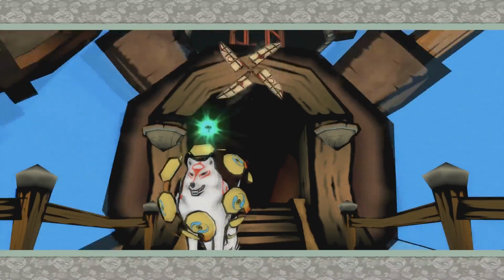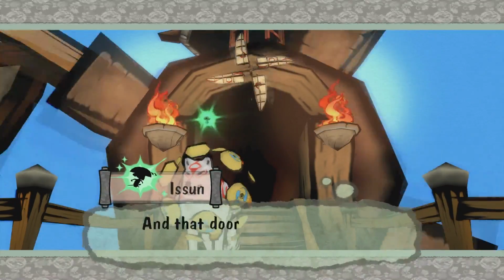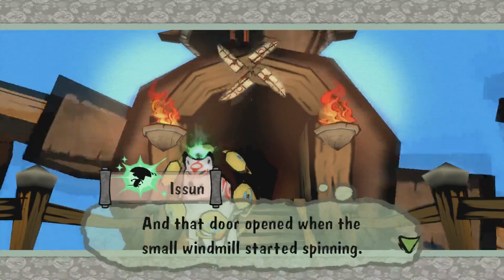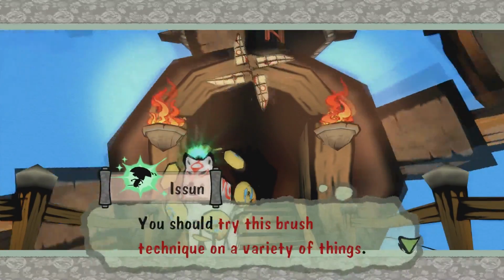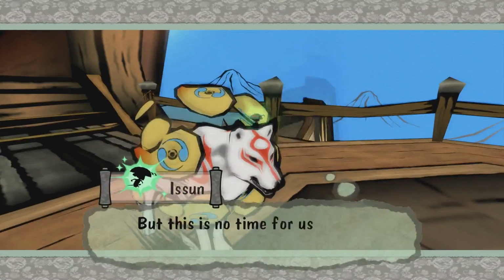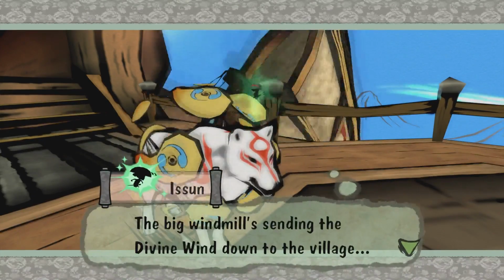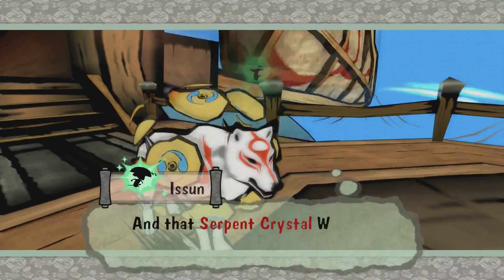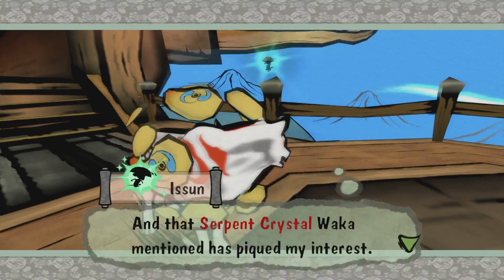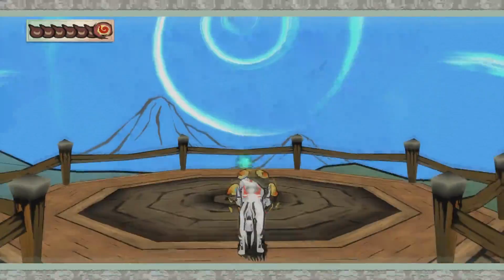Yay! New abilities are fun. Ah, what a refreshing wind. And that door opened when the small windmill started spinning. This wind is nothing to sneeze at. You should try this brush technique on a variety of things. But there's no time for us to rest on our laurels. The big windmill's sending the divine wind down to the village. But that crimson helm still lurks somewhere in the gale shrine. And that serpent crystal Waka mentioned has piqued my interest. Let's turn this place upside down till we find both of them.